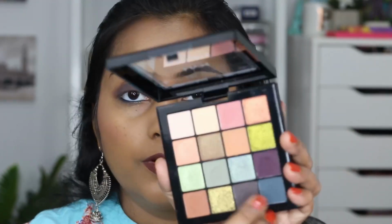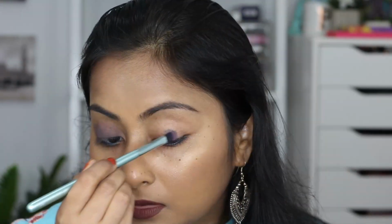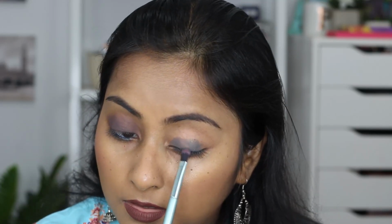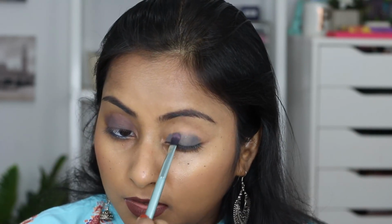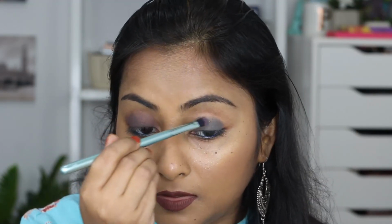Next we are going to go into the green, deeper green with a sort of blue hint. This is a beautiful green, very pigmented. I've already used it and it works great. I think the mattes in this palette are really nice. Some of the shimmers may need work. That's where the palette is lacking a bit. But the mattes are really nice.